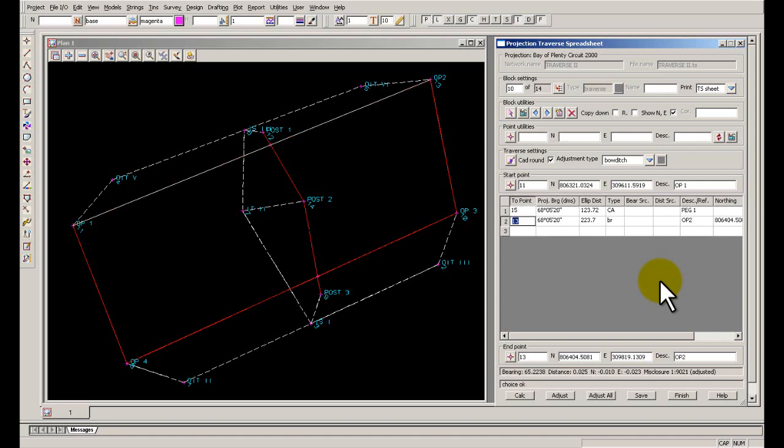Peg 1, enter, and I've called this, I'll put a little space in there, peg 2, and now we'll look at that. The misclose should stay the same, so I just go calc. Oh, I've forgotten to change this here. This value I'm going to change to 99.98, which is what we measured there.